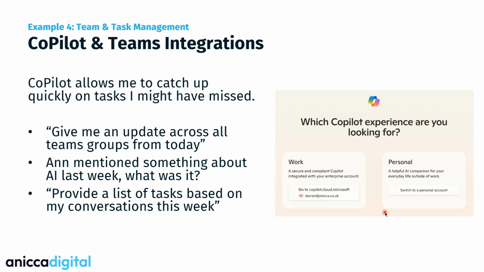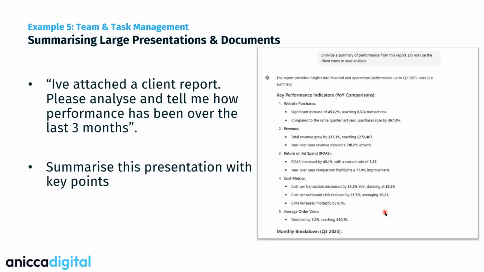There's loads of other ways that you can use AI. I'm just going to skip through for the sake of time, and then if we've got time at the end, I'll come back to it. But it can do things like if you upload, say, a client report or a download you've taken from Facebook on your marketing results, you can upload those to ChatGPT and you can say, I've uploaded a report. I want you to analyze this performance and give me some key pointers from it.